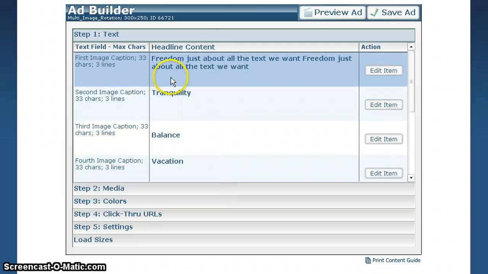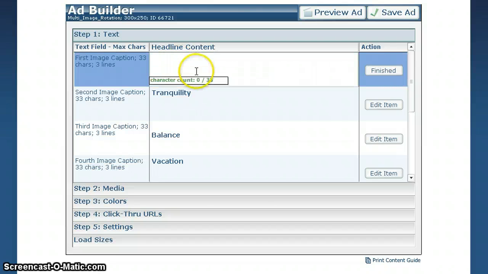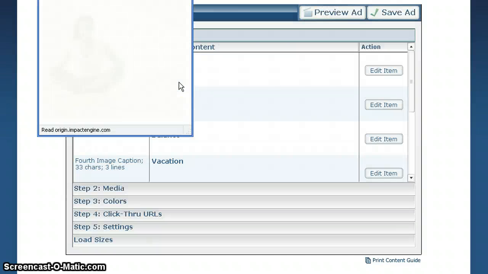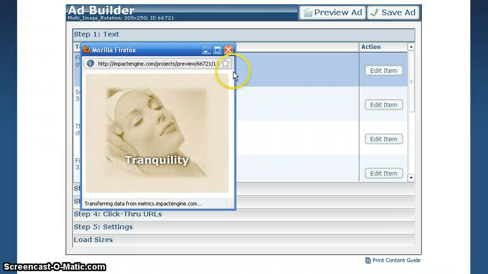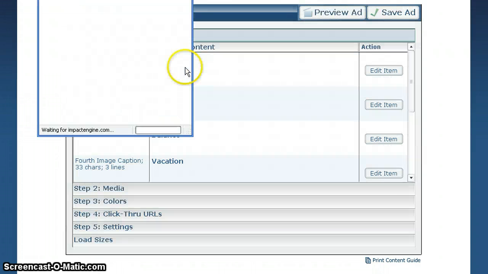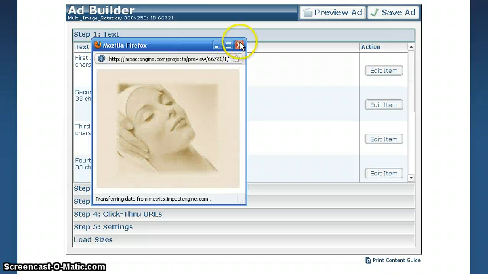Now, you don't have to use text at all. One of the options that a lot of people choose to do is just basically putting the text within the image itself. So that way you're not constrained by fonts or the number of characters you can put in here at all. You'll notice text is completely optional. We can take it out of any section. And you're now just looking at images cycling through, fading in and out, depending on what you've set up in the settings.